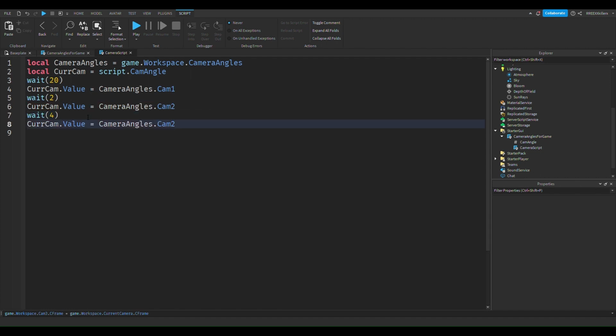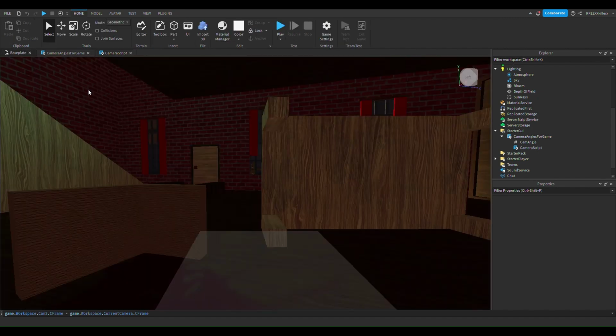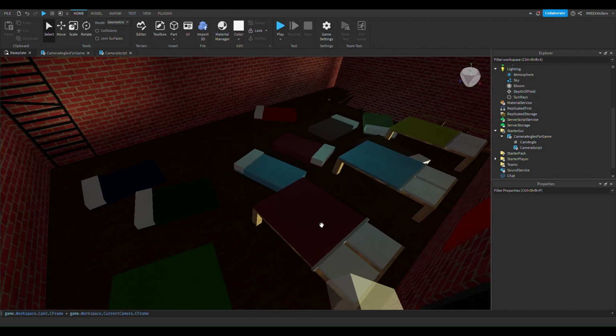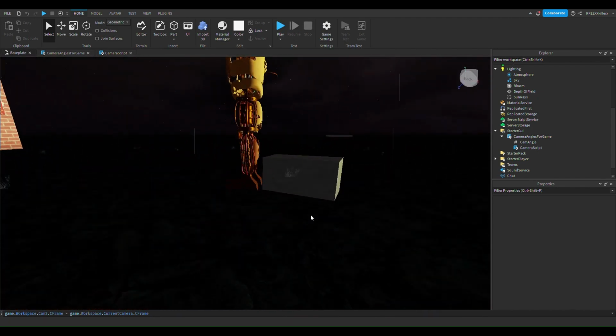Next thing we want to do is cam 3. In cam 3, we want to turn it back to normal, so we're going to go nil. Yes, that's all. Now right here, wait. How long do we want cam 3 to stay in this camera position?